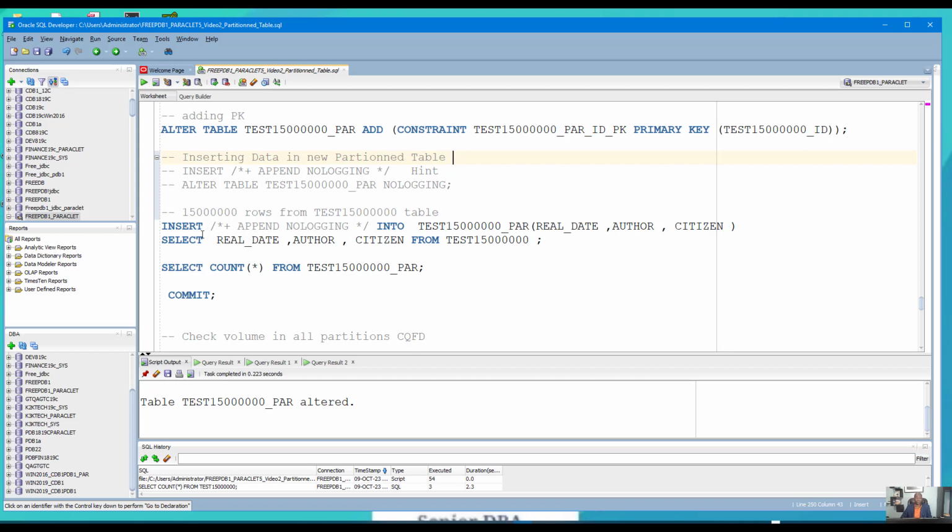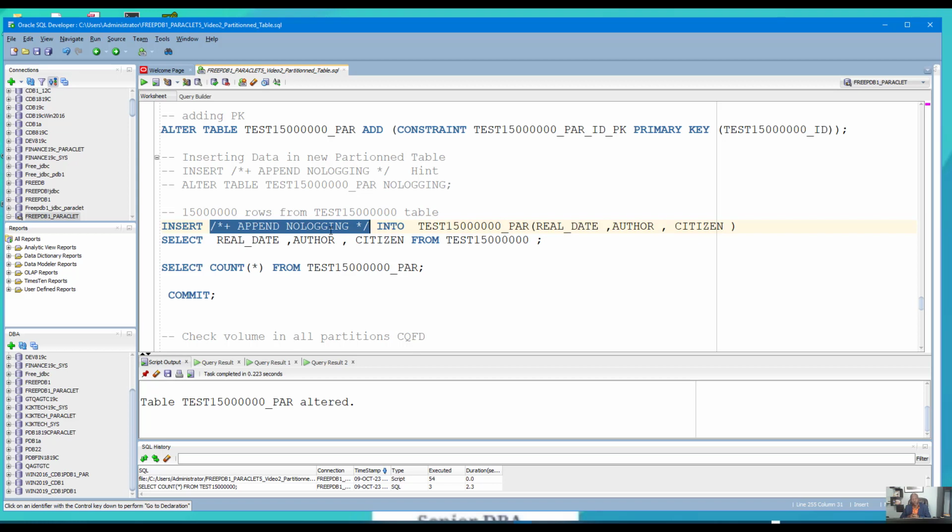To insert the data, I use another script. I put this to accelerate inserting data. I use nologging, because it's a test. I don't want this to increase the volume of the archive log in my database.